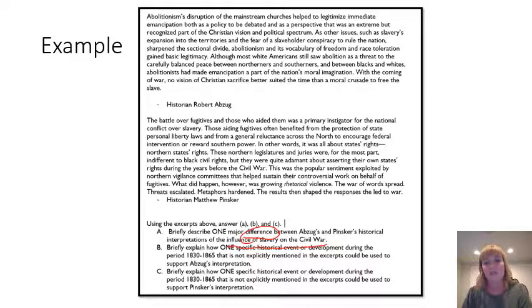And then B and C want to look at examples, and this is where you have to be the historian. You have to go out and find an example, pull it in and say, look, this event supports this historian's opinion because. And so we're going to keep using ABE to help us out with that a little bit there. So let's look at how someone wrote this. So go ahead and pause, read through these two historians' opinions, and maybe get a feel yourself of how you think that you would answer this. And then when you're ready, let's look at how someone wrote this component here.